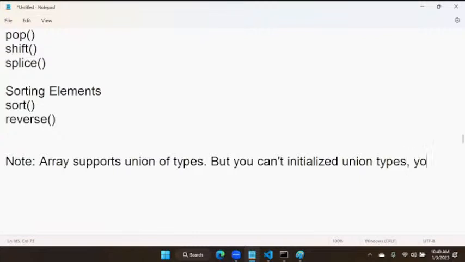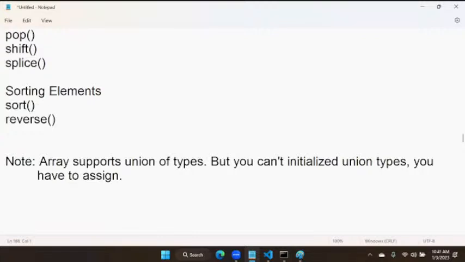You have to assign, not initialize. That is very important. So you can define a union. Union is about declaring. Initializing of values you cannot do. You have to only assign.